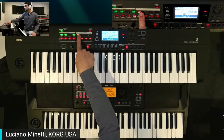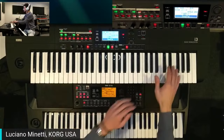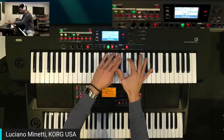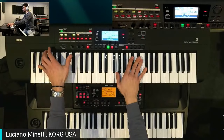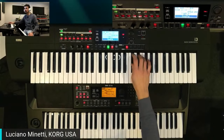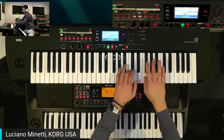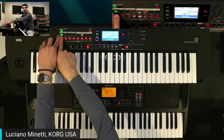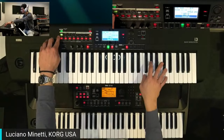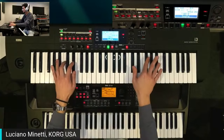Let's try this. So that's pretty cool. That's an organ sound, pretty much what you'd expect from that kind of groove. But if I click 2, it gives me electric piano, right? And you can see here, I can still choose the volume of my upper layer, and I can combine it with other things, because every time I go through one of the different sets, it's going to change the sound. Horns. So that's pretty cool, and I can go to see what 3 is.